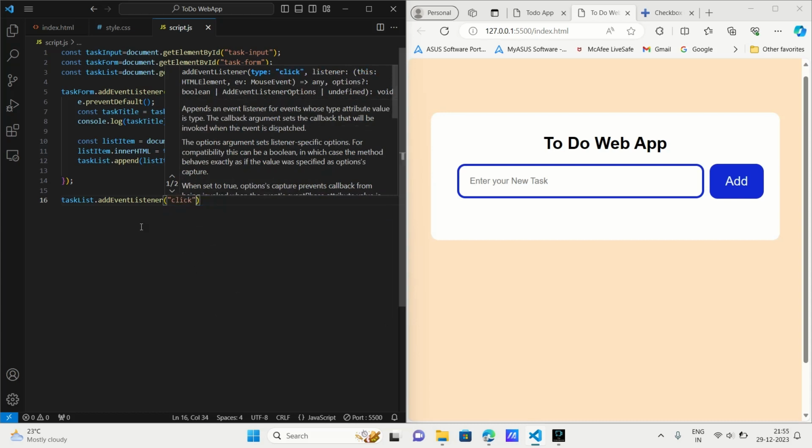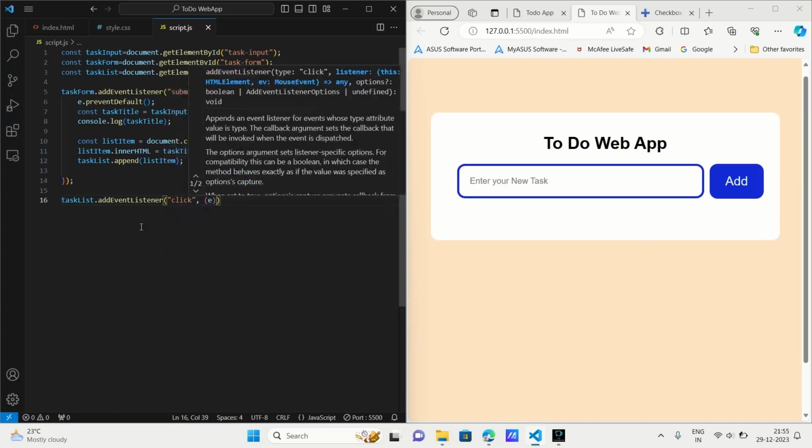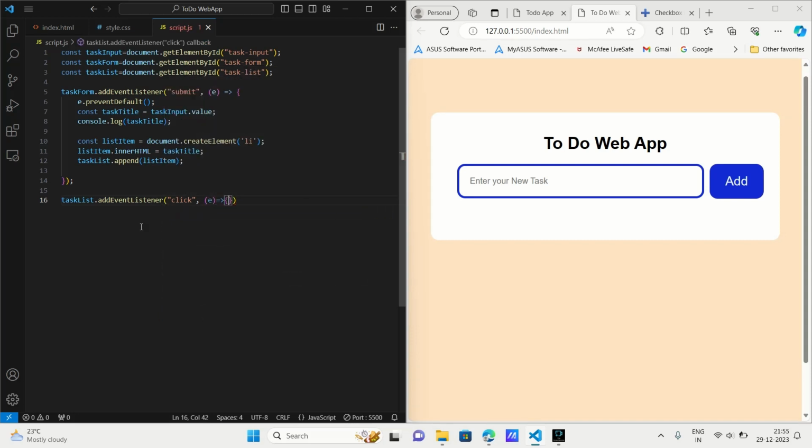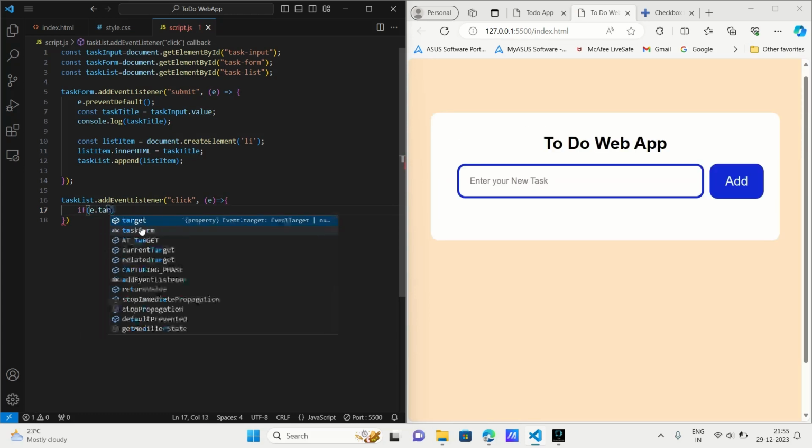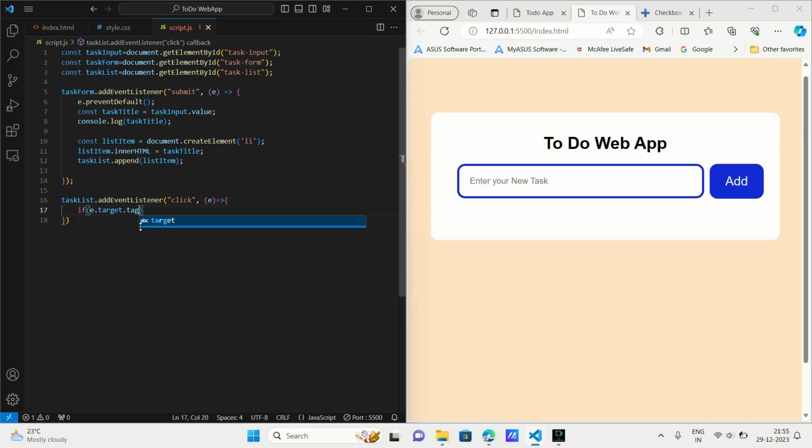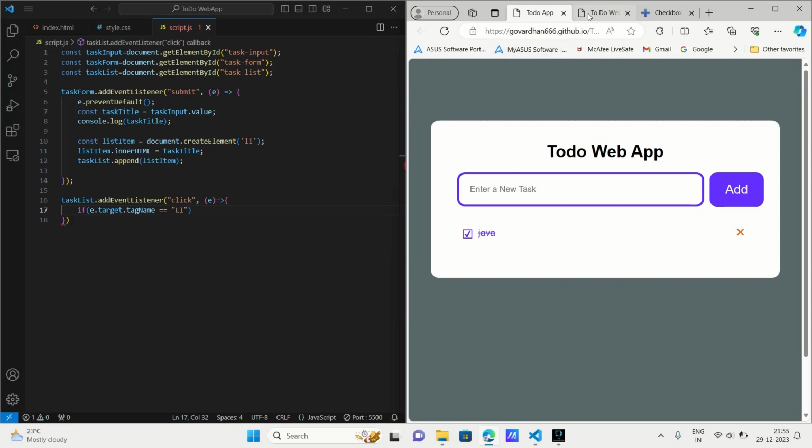So click, comma, I'll create a function. If, here I'm checking our target dot tag name is equal to li, means this list.